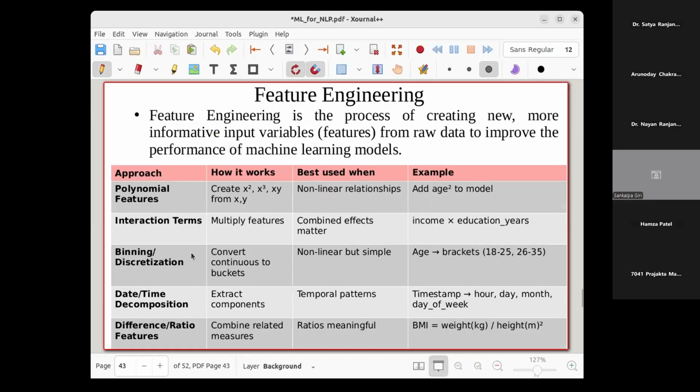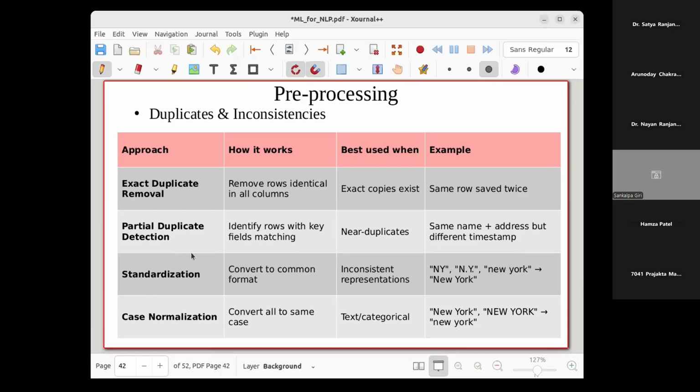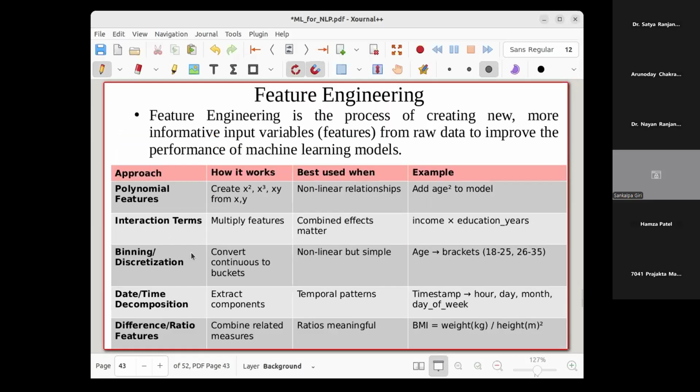Okay. So these are the different steps for pre-processing. Once you do the EDA, you identify wherever the inconsistencies are and what kind of inconsistencies, then you apply the appropriate pre-processing technique to remove them. After applying them, you will get clean data. Once you have clean data, the third step in the pipeline is feature engineering.